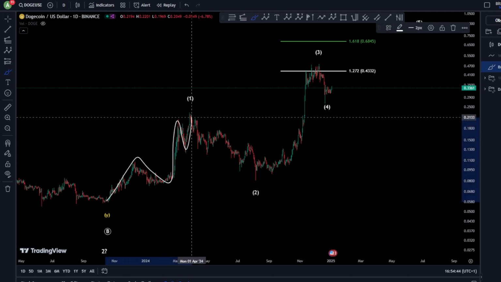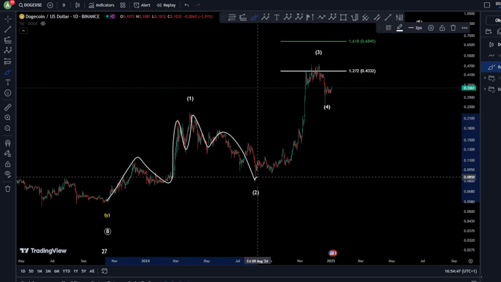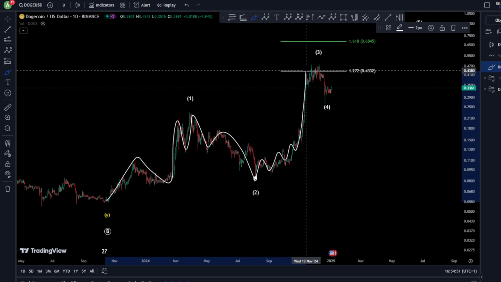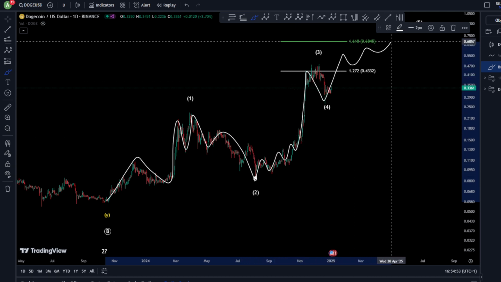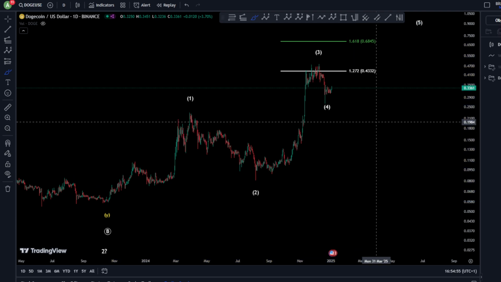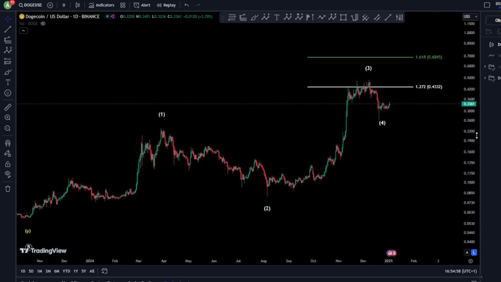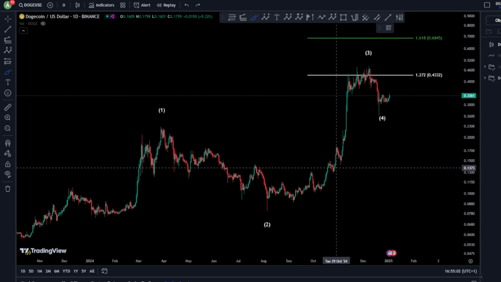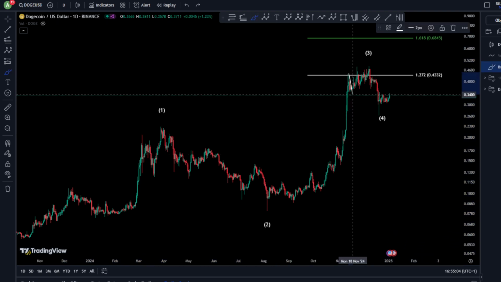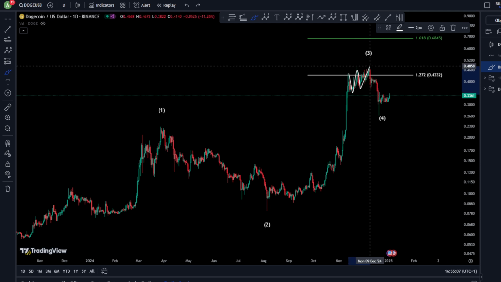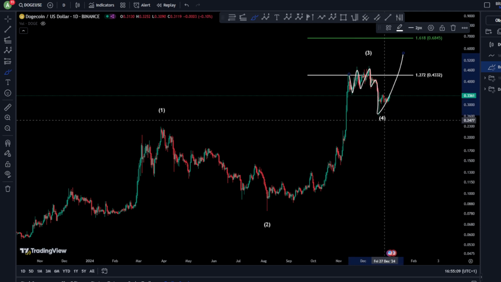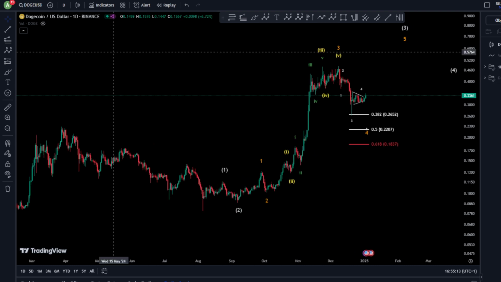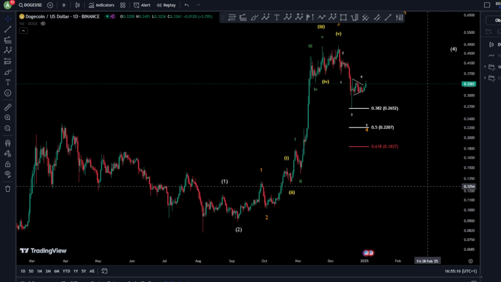So 1, 2, 3, 4, and a 5 finishing an impulse, ABC for a wave 2, perfect, and then 1, 2, 1, 2, and then 3, 4, and a 5. Potentially several 4, 5s are expected towards the upside. However, I think that before we expect several 4, 5s here, some 4, 5s have finished already: 4, 5, 4, 5, and then a bigger 4 and a 5 again towards the upside. Now we can see this much more clearly on the 1-hour chart, or on the 4-hour chart.